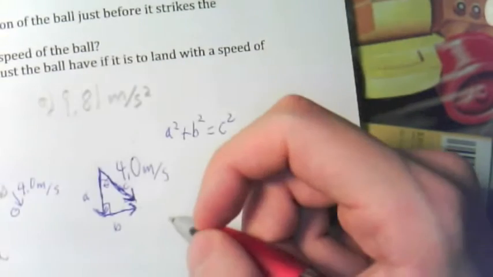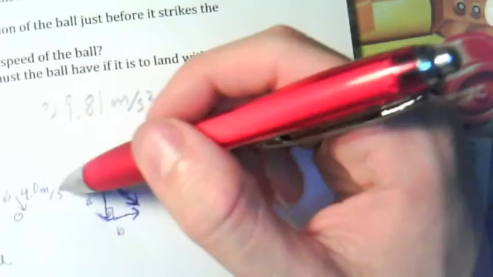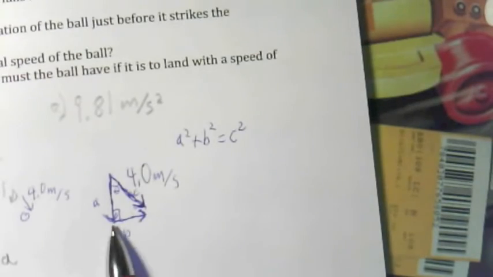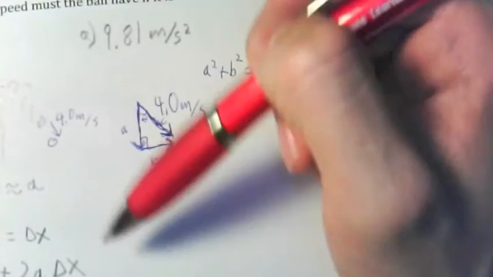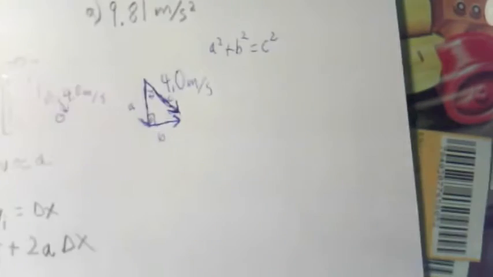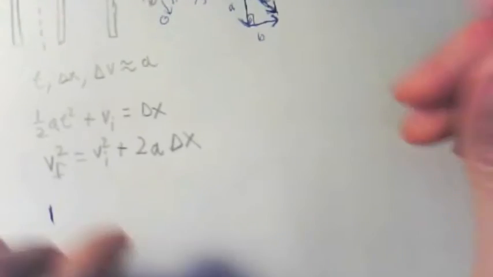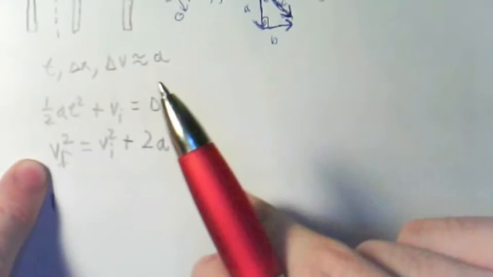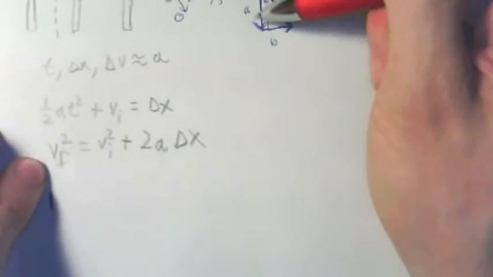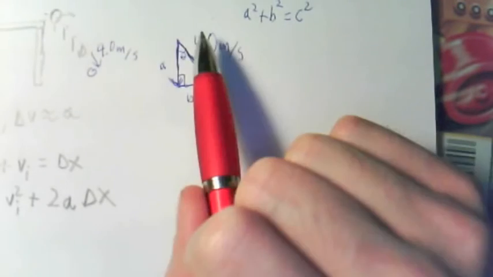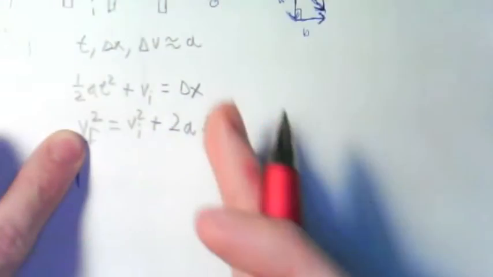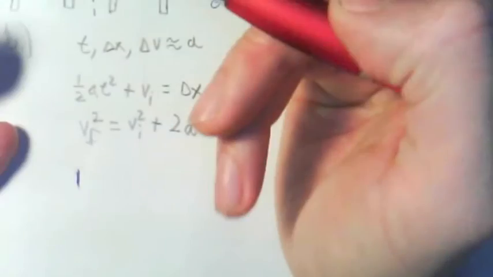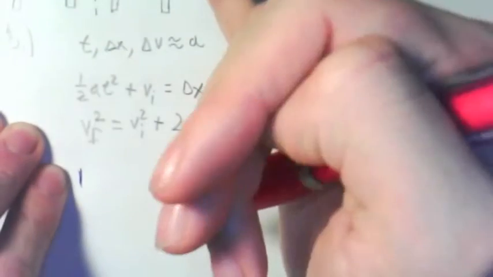Well, good news. Like we said, these vectors work independently of each other. We don't have to worry about the horizontal movement of the ball if we don't want to right away. Let's treat it as a one-dimensional problem, vertically first. So we can use our formula right here, which we've written. So we can use this formula, and we want to know what A is. So A is going to be our final velocity in the vertical direction. Now, if we look at this equation here, A is v final in this equation because we're only talking about up and down. So we don't need to know what's happening horizontally, just vertically.